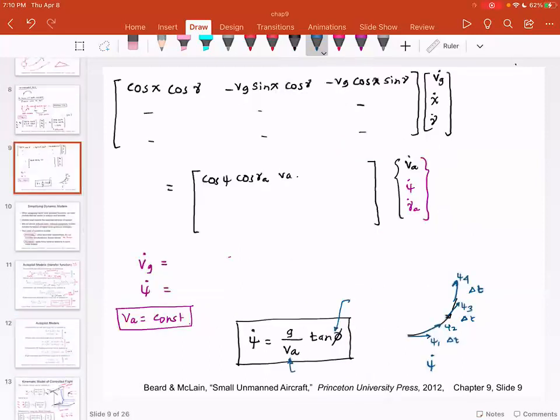So this is how I would achieve the turning. And this is the crux of it. Typically, you will provide a turn radius, and then you will have waypoints. And typically you will say that I want my aircraft to turn at a heading rate of maybe 10 radians per second, something like that. Based on that heading change, you will have psi dot. From that psi dot, you will find tan phi. And your autopilot will command psi 1 and phi 1, psi 2 and phi 2, psi 3 and phi 3, and psi 4 and phi 4. Typically, phi 1, phi 2, phi 3, and phi 4 are usually the same, but depending upon the disturbances, they could be slightly different.